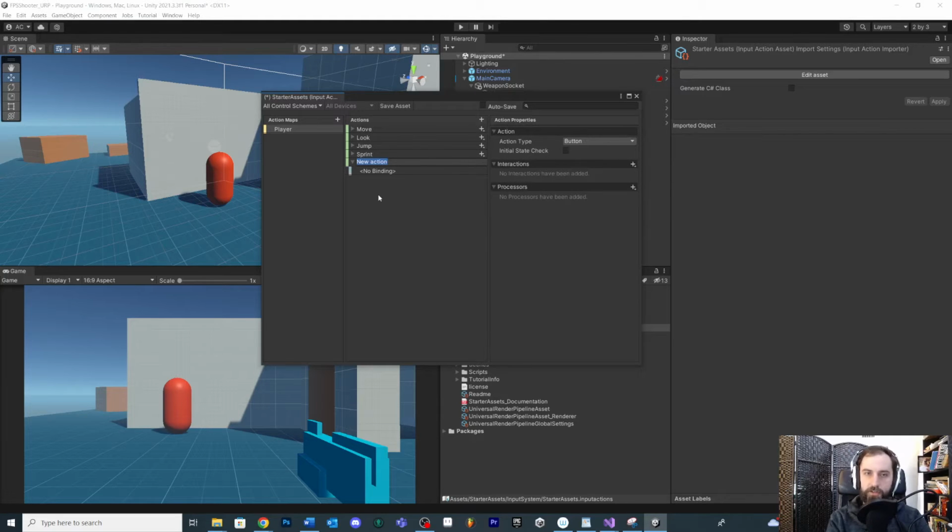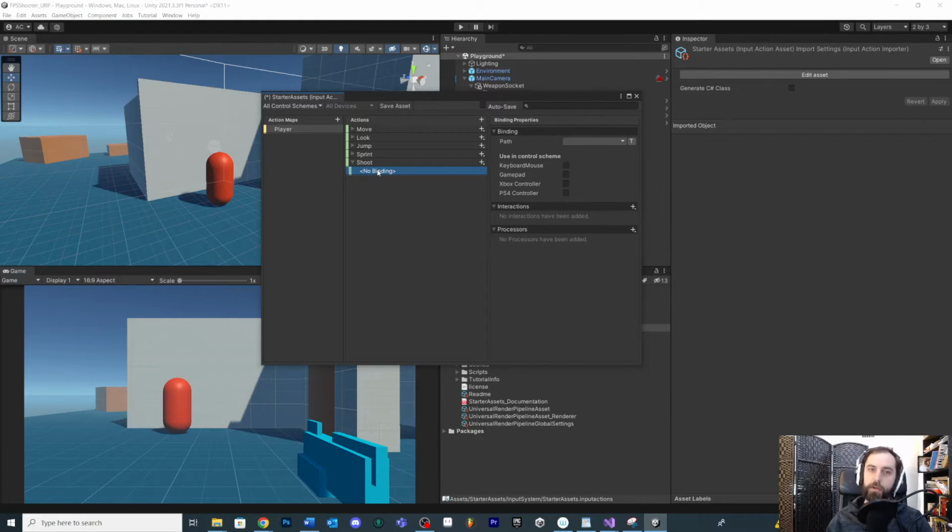My new action is going to be called shoot. And you could add other actions later on if you wanted to expand on this, like equip or switch weapon or whatever. Now, this is my action. In order to listen for a particular controller input, I need to define one right here, and that's going to be my binding. Now, on this binding, I'm just going to do this on my left mouse button. So on this one, we're going to go down to mouse. We can find left button right there. So when I press the left mouse button, it's going to shoot.